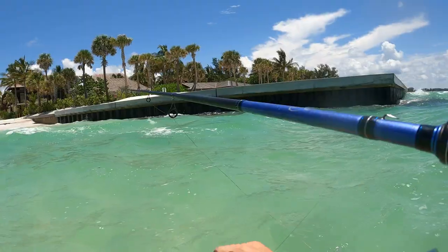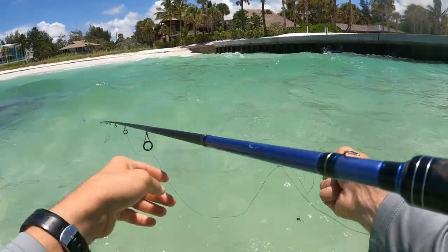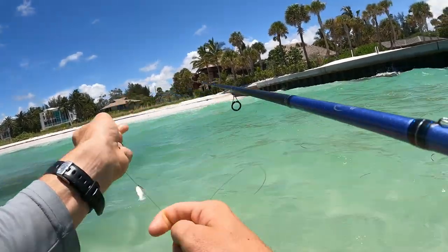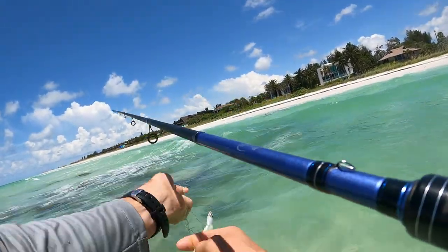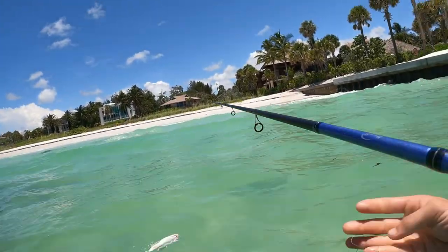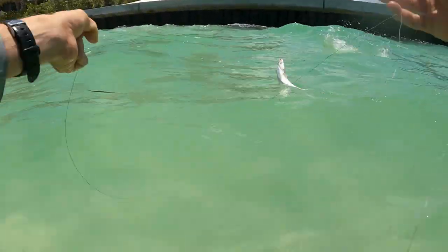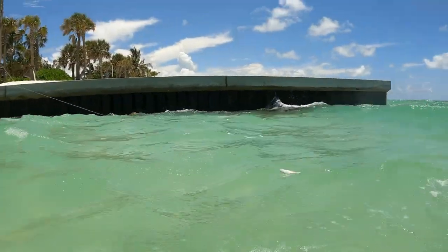We're hand lining one right now. Yeah, I'm hand lining him. My line broke. Oh, gosh. Oh, hold on, chill, bro. You're on my finger. It's wrapped on my freaking finger. Yeah, it's like 30 something. Golly. The line's wrapped. Okay, there we go.